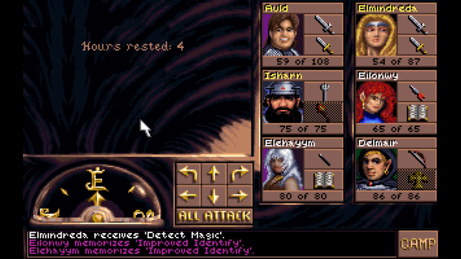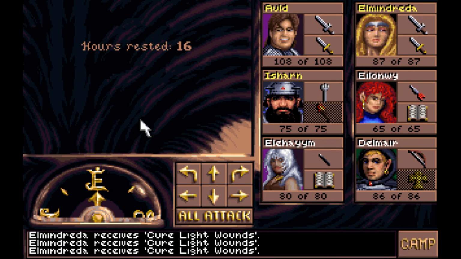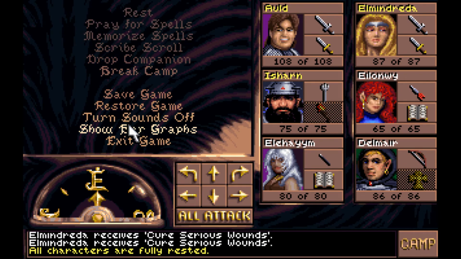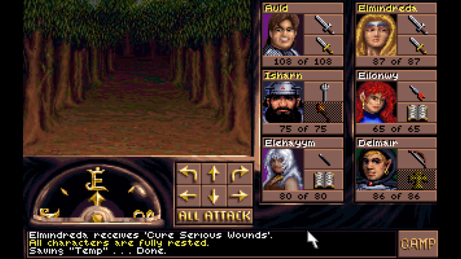Alright, let's go ahead and get some healing. Get all of our spells back as well. Ah, resting for 18 hours. So good. Go ahead and get a temp save. Just so that we don't, you know, die. Alright, there is another enemy that I would like to face, if we can.